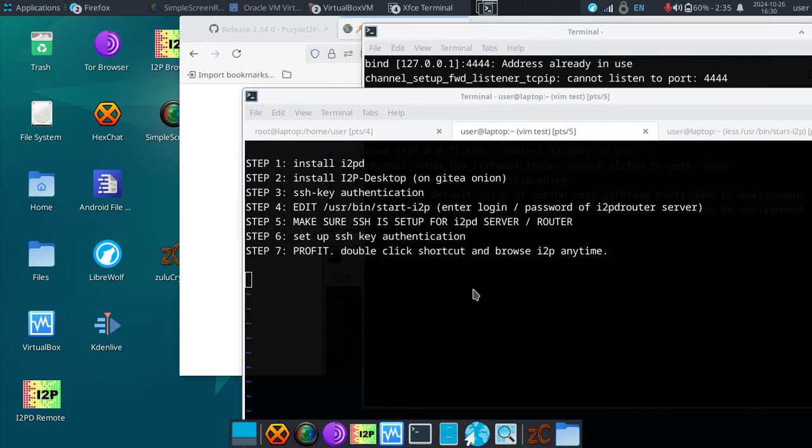So guys, thanks again for your support. Let me know if you have any questions on this, so you can set this up on your own machine, whatever kind of computer you have. You can go ahead and do that. I also have it working on things like the Pinephone and Linux phone, so you can also use the I2P-desktop for that. Check out my previous videos there.